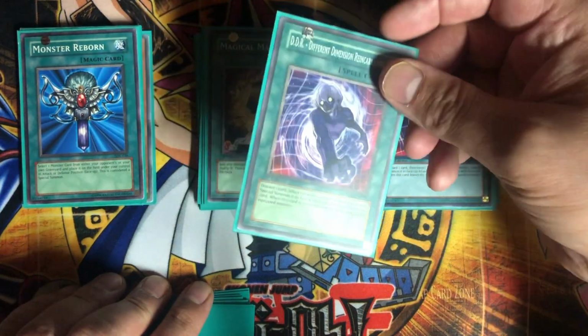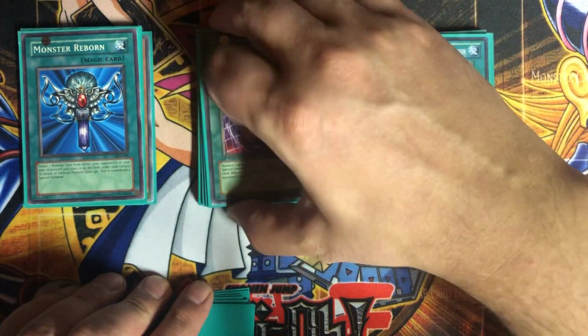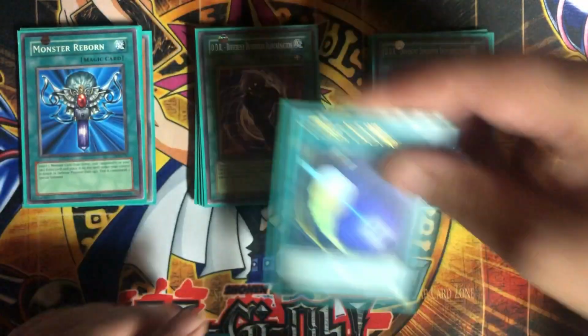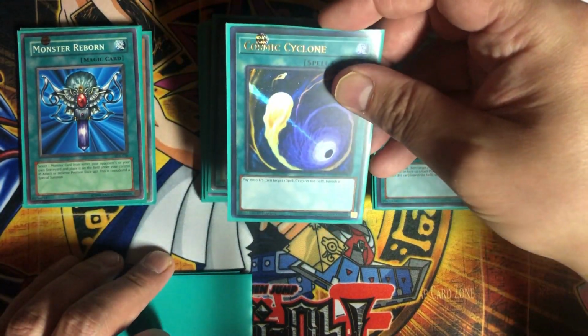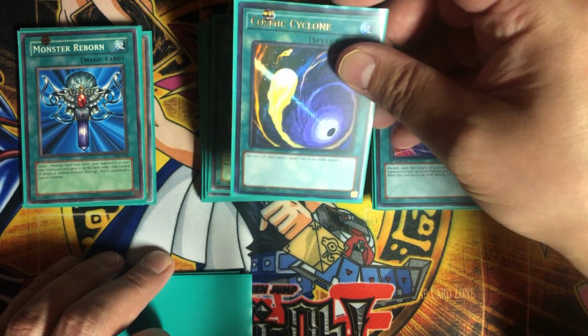And of course, if you do go for your Fortune Lady Water, you get to draw 2 cards. Then I put in 1 Cosmic Cyclone. Pay 1,000 life points, then target 1 spell or trap on the field and banish it.